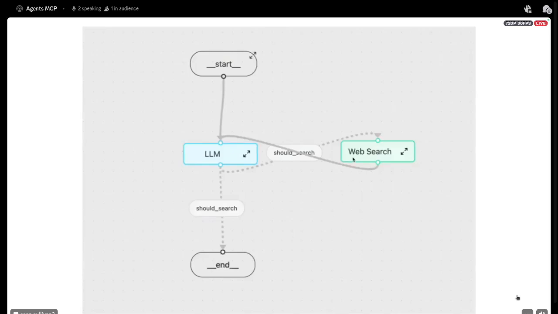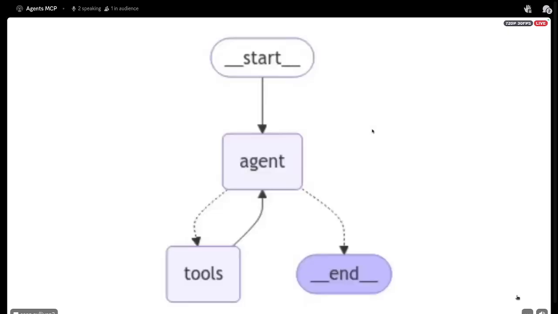Then they made web search into a tool where the LLM could decide if it wanted to search the web or not. It was up to the LLM now if it wanted to go to the end or call the web search tool in order to search the web. And so how does it decide if it wants to end or go here? We can't just take the output out and know from that. The LLM has to call a structured tool. It has to have some indicator that it wants to call this tool. I want to search the web.